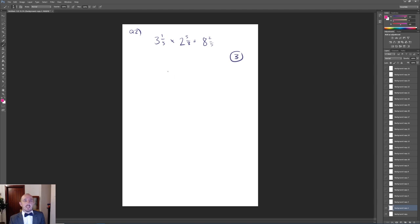For question 2 it was a 'show that' question with fractions, so we always make them top-heavy. We turn the mixed number into 16/5 and multiply by 21/8. Cross-cancelling the 8 gives us 42/5. Dividing 5 into 42 gives 8 remainder 2, so the answer is 8 and 2 fifths. That question is worth 3 marks.